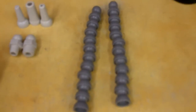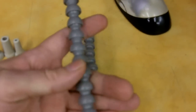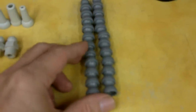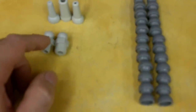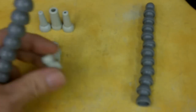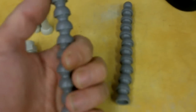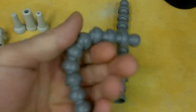To mount the camera itself, I was in Wholesale Tool a couple of weeks ago, and my eyes landed on these Posi-Lock systems, which are for putting coolant where you want it on a machine tool. I believe this was about $8.80 for this whole area here. It came with a few tips and a couple of threaded connectors that are two different sizes, and I'm going to utilize both of these. One will have a block, and this will be snapped to it, and I'll figure out a way to mount this to the camera. I can articulate the camera any way I want without having to loosen any screws or anything.